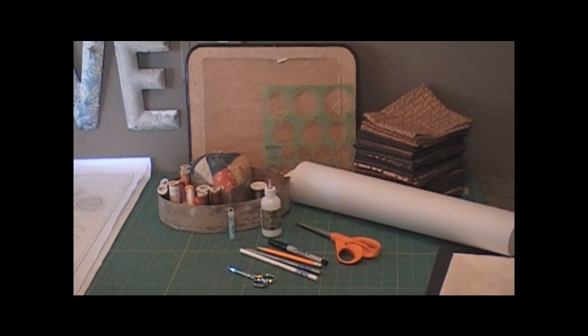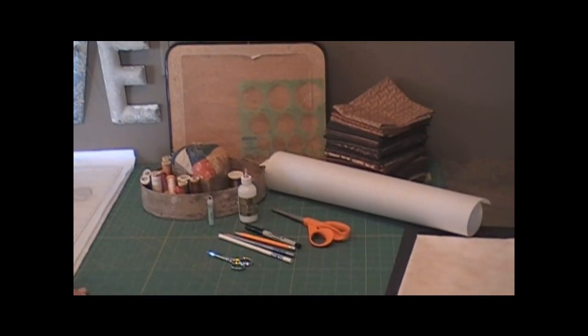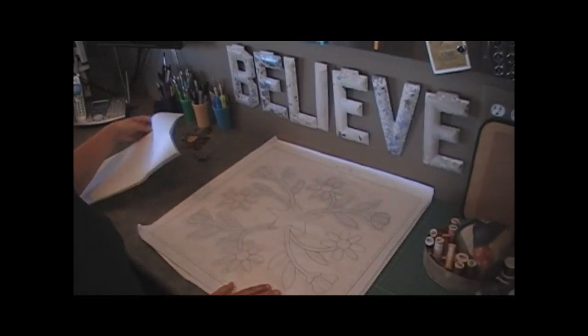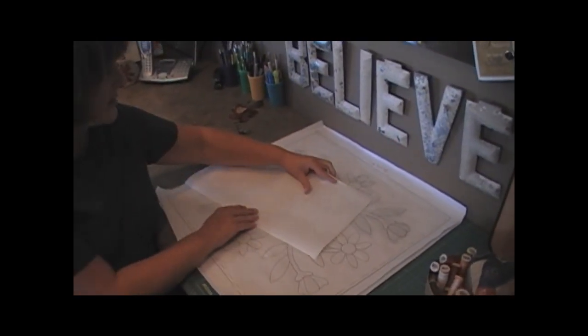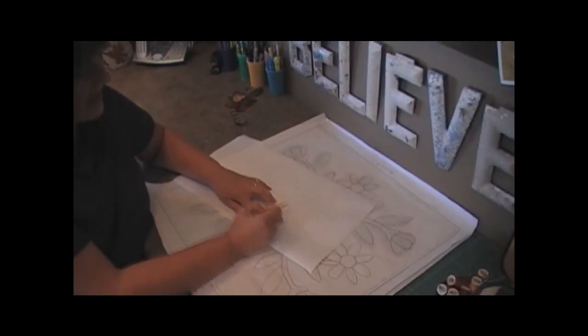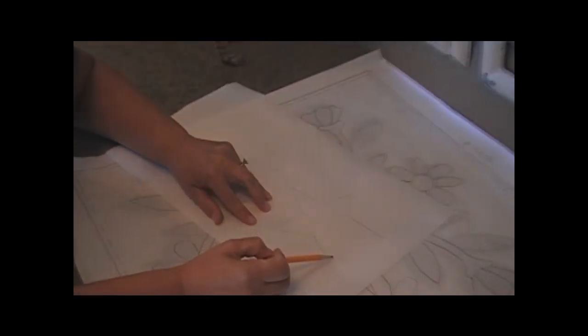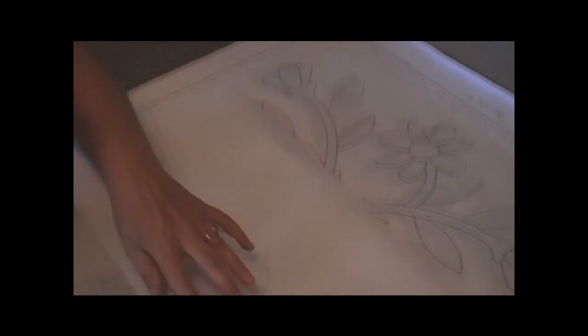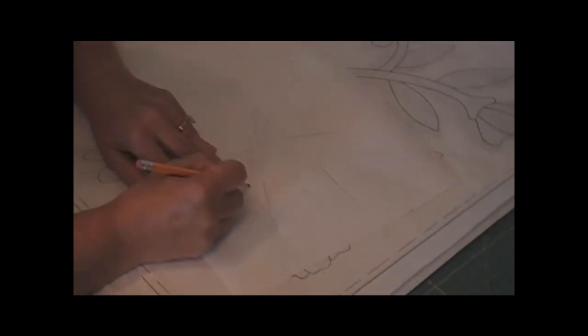that we use. And then to get started, you've got your pattern, and you're going to take your freezer paper, and you're going to lay it down here and trace each of your motifs, like I've done here with the star. And we'll scoot over here, and we'll get our leaves traced.